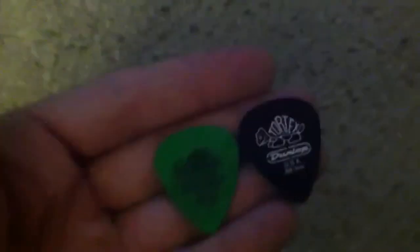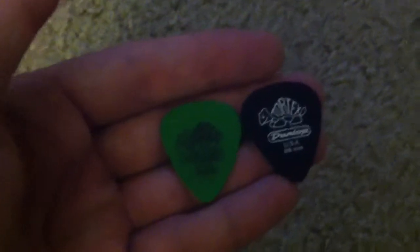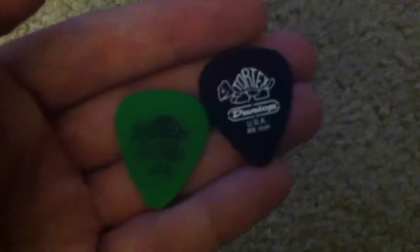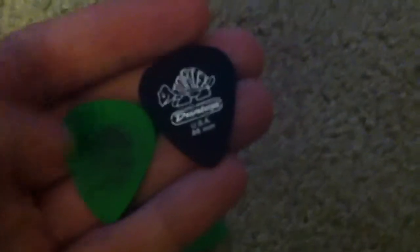For the longest time I thought maybe the Pitch Black was made out of a different material, but I just talked with Dunlop on the phone and they said nope, same material. They said there may be slight variances from the machine that produces them — like I may get one batch of Pitch Blacks that's actually 0.89mm and one batch of regular Tortex that's an actual 0.88mm — but that's really it. They said the materials are the same, and the color doesn't make a difference in tone. You can feel them — they are the same materials.